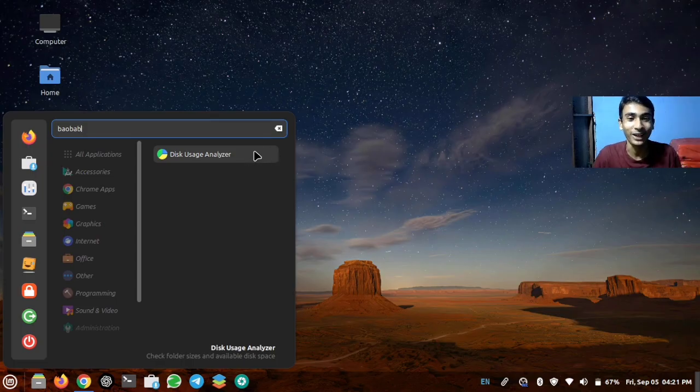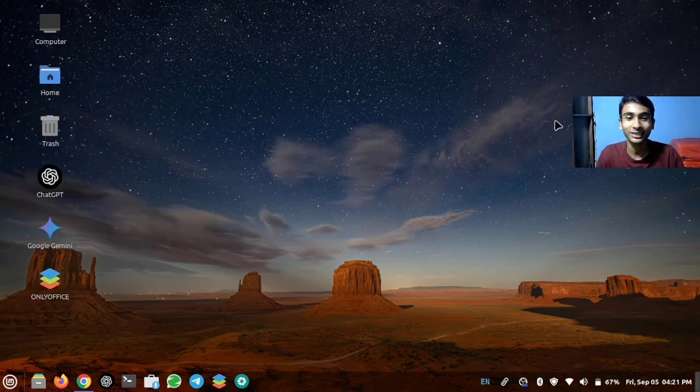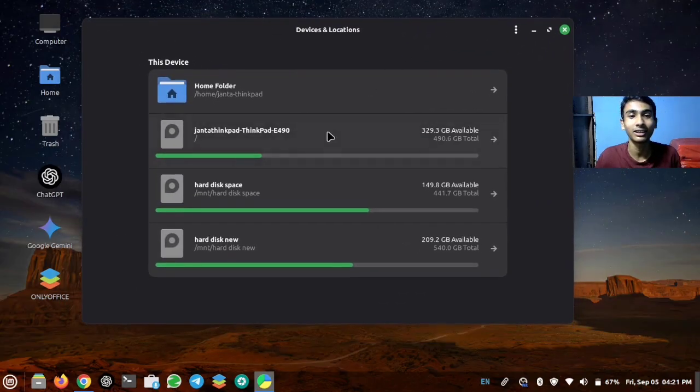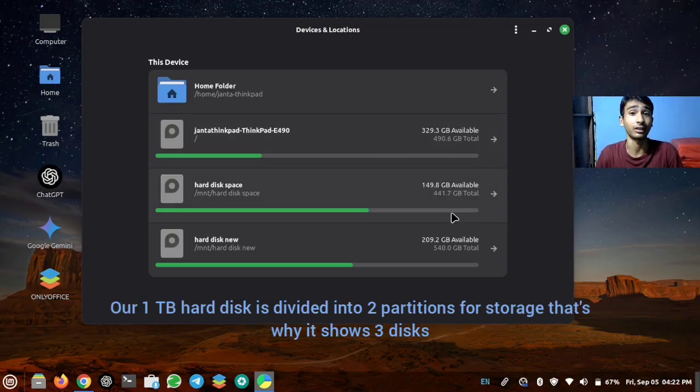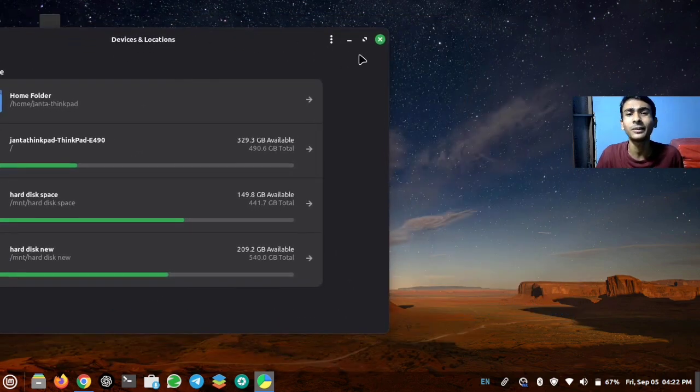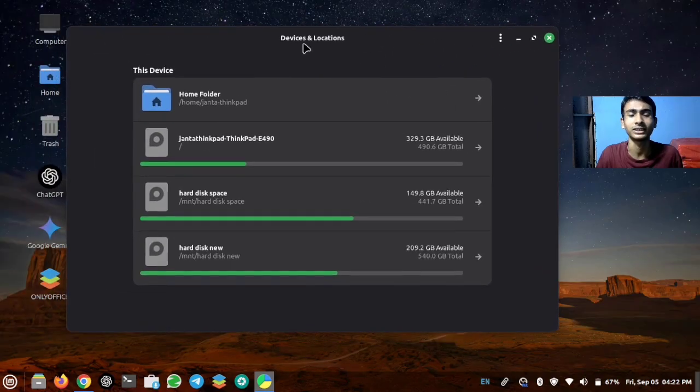It's just a fancy name, but it is actually the disk usage analyzer, which tells us about the disks. And here we can see the disk spaces I have: one 500 GB SSD, and the second is 1 terabyte of HDD storage. So that's it, and this app is now made in the libadwaita theme.